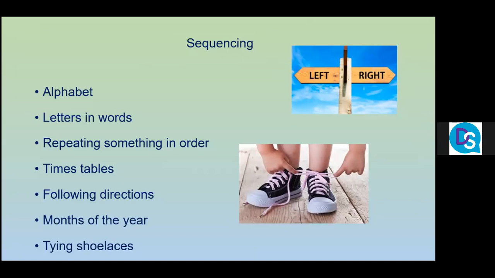Something like following directions, following an order of directions, turn left at the roundabout, go forward, go right, take the second right. For me, it doesn't work. So you might find that you need to write that down or draw a picture. And we can even break that sequencing down to writing one single word, ask a child to spell a word for you. All the letters may physically be there, but they might actually be in the wrong order. And with the visual processing in mind as well, can they actually see what's wrong with that word? Sometimes yes, sometimes not. So sequencing again, is practice, pure practice, and turning it into explicit teaching by using pictures, by using games.